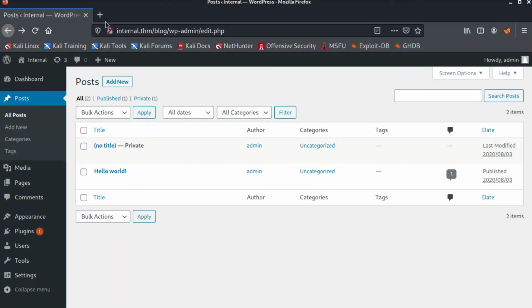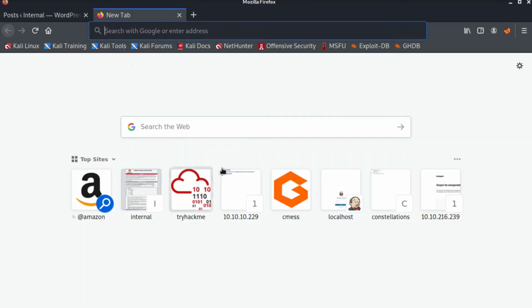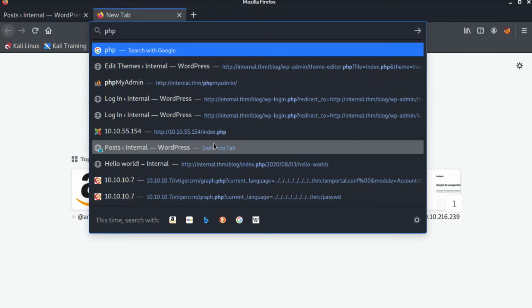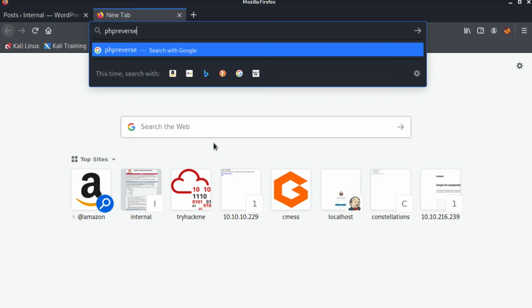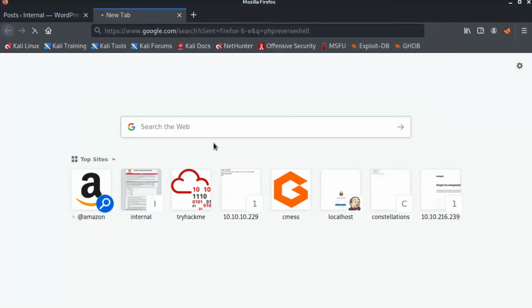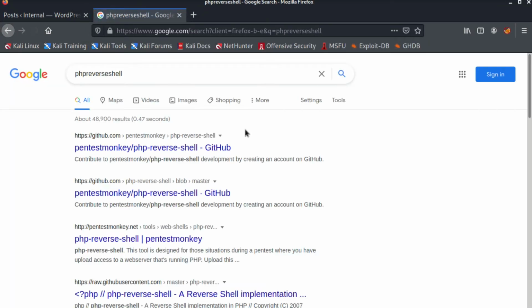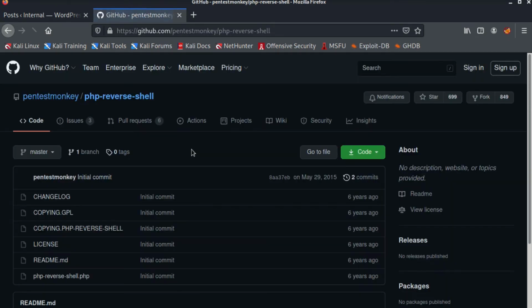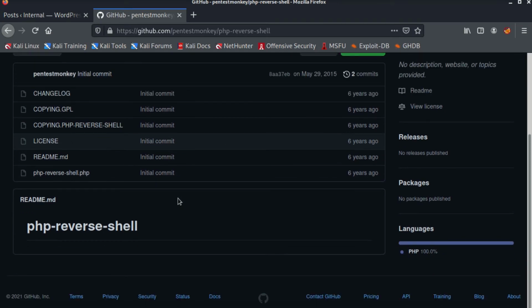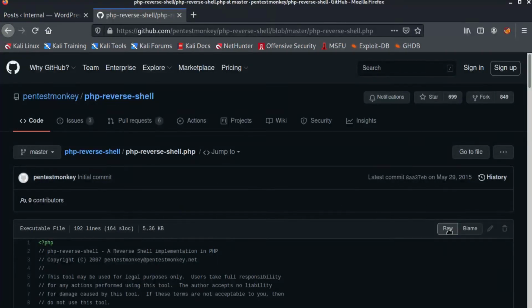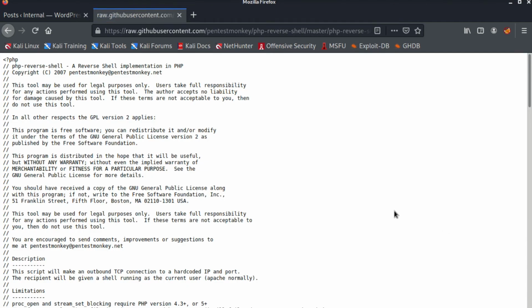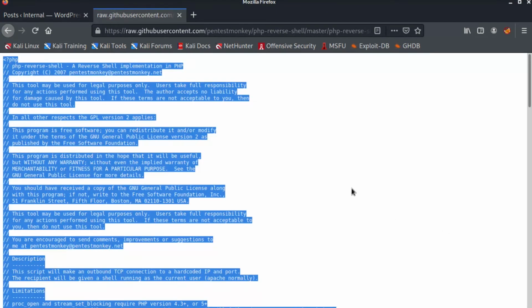So, moving on with the challenge, when I see PHP, what I'm going to look to do is get a reverse shell from this. So, if we do a search for PHP reverse shell, the first hit we get, Pentest Monkey, PHP reverse shell from GitHub, and I'm simply going to look to copy that reverse shell. So we'll click on the reverse shell there, click on raw, take the entire contents of that reverse shell, copy to the clipboard.